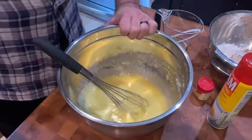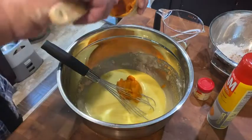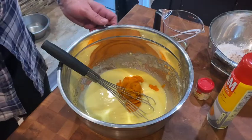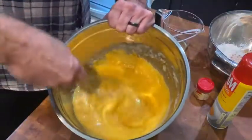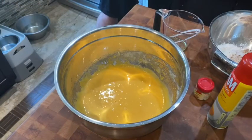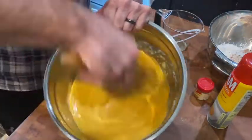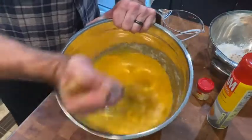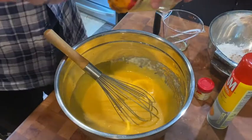So once they're all nice and incorporated, I'm going to take my pumpkin and add it. Maybe like two additions is probably going to be fine. Which is annoying me. There we go. That's making it a lot more liquidy. Beautiful, smelling like pumpkin. Once that's all incorporated, I'm gonna add the rest.